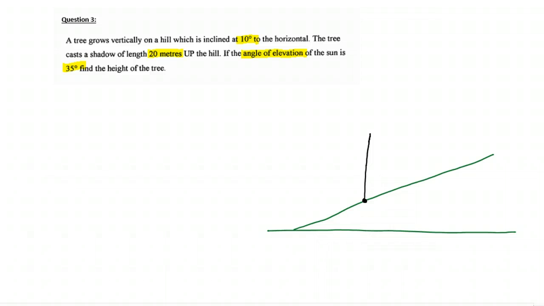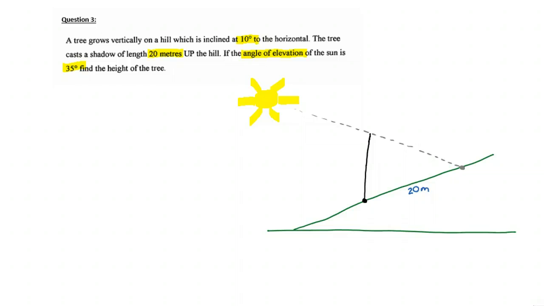And now it says the sun casts an angle of elevation. With this, you have to imagine where the sun would be, and the sun would probably be somewhere around here. There's my sun. You don't need to actually draw this, but there it is. We think of rays of the sun essentially like a straight line, so it's going to go across the top of the tree and intersect right at that point there. So this is kind of like my sunbeams. Therefore, this creates a shadow here of 20 meters up the hill.